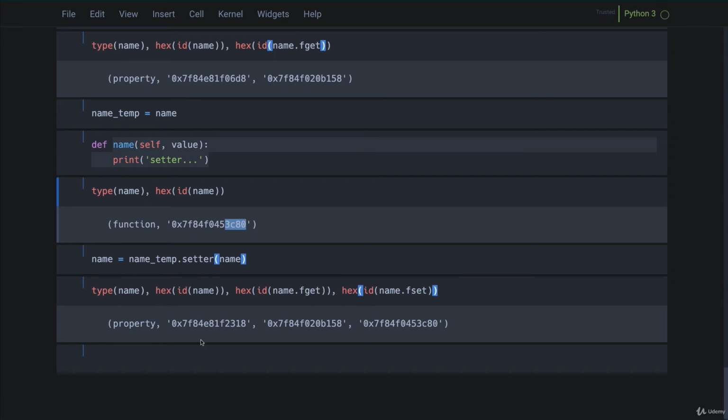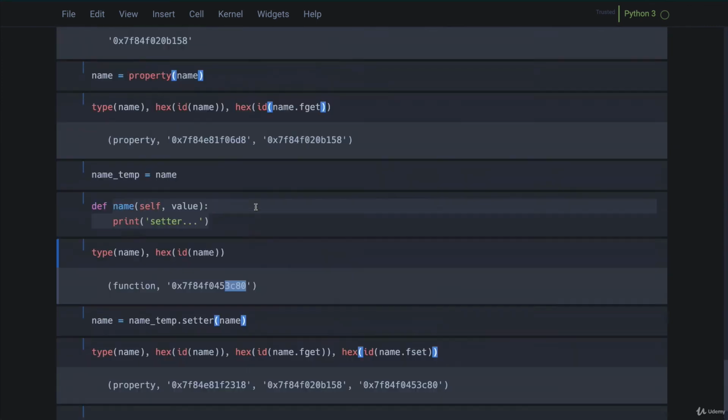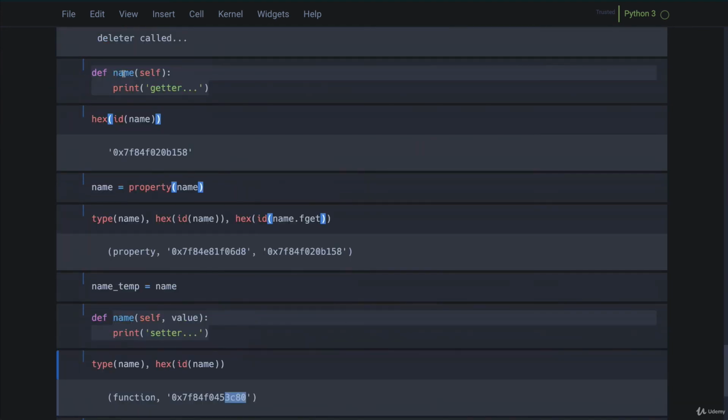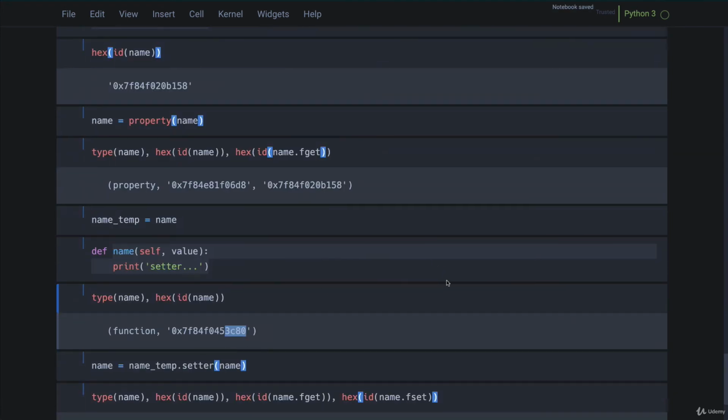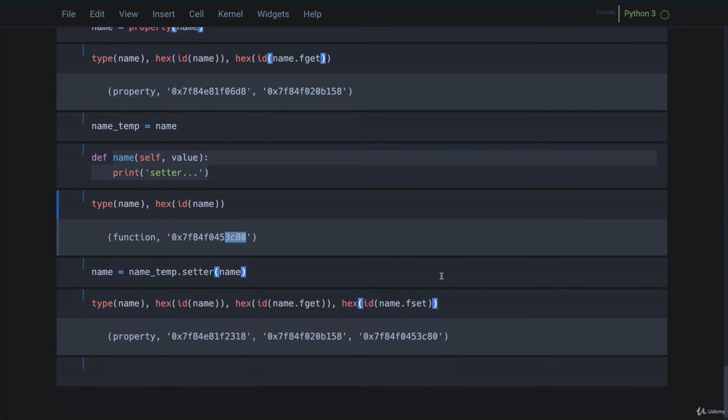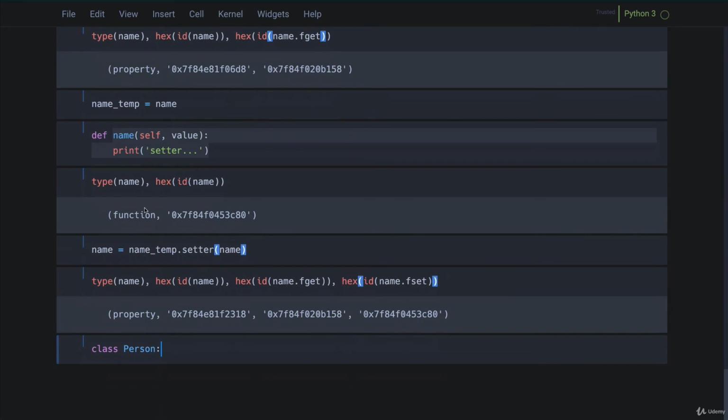And now we have a property that has both the fget and the fset. So this is no different than what we were doing before, except you'll notice I'm kind of bouncing back and forth between the function name, the property name, then another function called name, and then again the property called name, and so on. And this is because this should really remind you of decorators. And this is exactly how we can do that in our class. So I could continue this and do the deleter as well, but I'm not going to. Let's keep it to just the two. And let's now redo basically those steps, but inside our class using decorators.